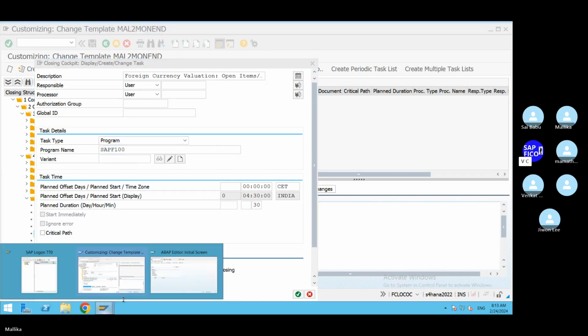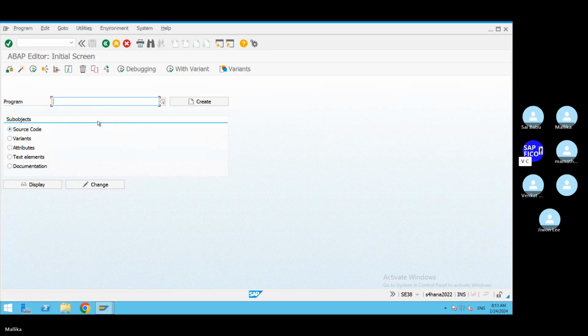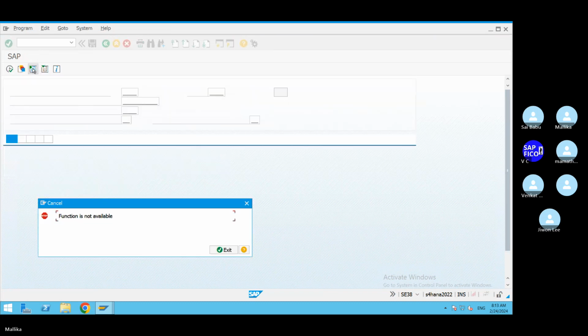Copy that one and come back to this screen. Now what you need to do is execute it. Go to the execute option. No issue. Function is not available.